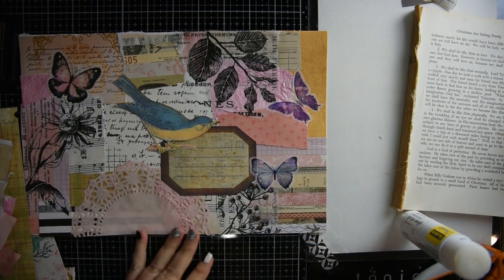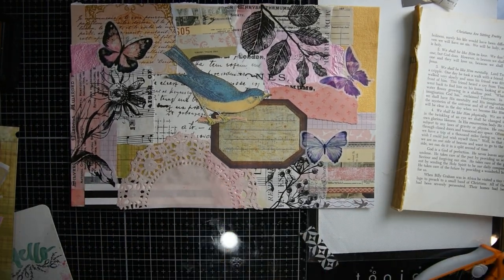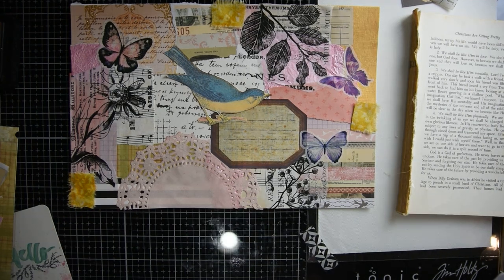And now I am laying some fabric down, and I'm just using some Fabri-Tac glue to put these little fabric pieces down.